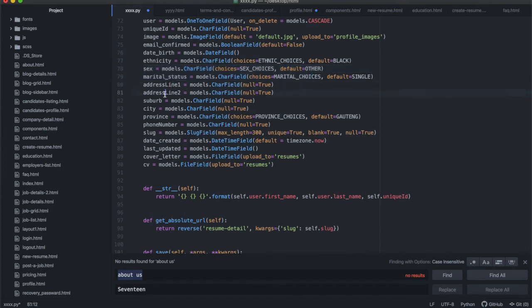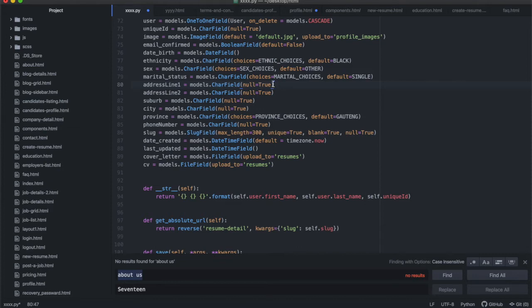Then address line 1, address line 2, this is just going to be a character field, and I have null equals true here, but don't worry about that, because when it comes to the form and the form validation, when I create the form, I'm going to be able to say for certain parts of the form how many characters I want them to have. But I don't want to limit my database, because sometimes it affects even how I save information in the database. I don't want too many limits. I'm going to manage the character number and the requirement, the fact that it's required and shouldn't be null, inside of the form, but it's up to you how you want to do it, okay?